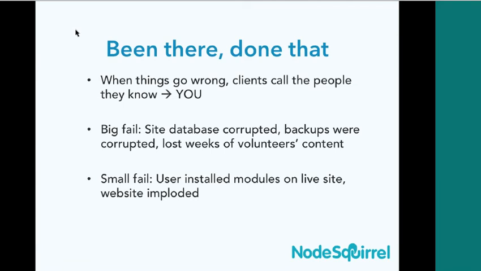One of the ones I'm thinking of is about a year ago, we had a school district that we worked with have this problem. And it was going to go back months, I think, for the host backups. While the host was going in, and the ticket was in and they were trying to figure out what was going wrong, we were able to just check the NodeSquirrel repository and say, oh, we've got one from this morning. I think it works. Boom, works, done. And we look like heroes.